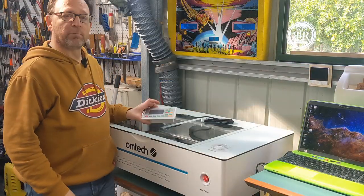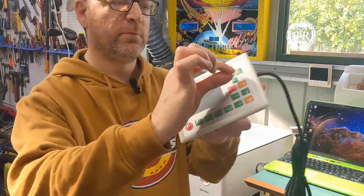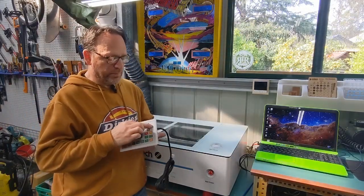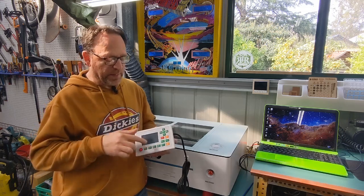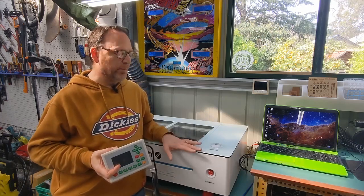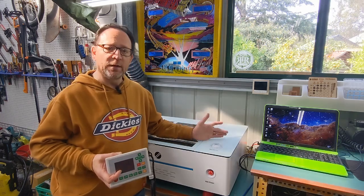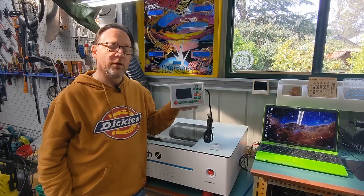Next up is the Cloudray Ruida control board that I'm going to install. Ooh, had to do that. So the control board allows you to do a number of things. You can move the gantry up and down and left and right. There's a ton of different settings. You can have a preview of what you're actually cutting or engraving. And also, if there are any errors that come up on the Polar, it only has a red ring around there, so you have no idea what it is. And this control panel will actually tell you what the errors are.